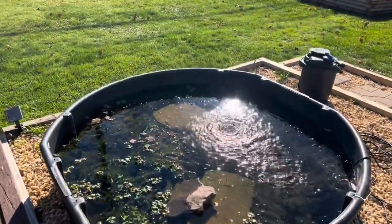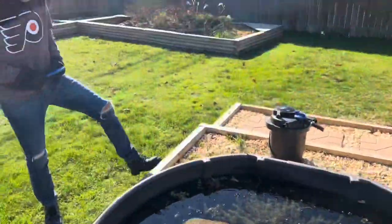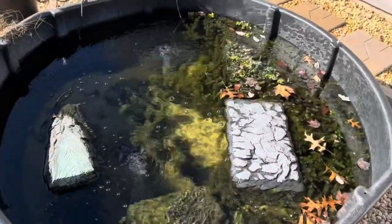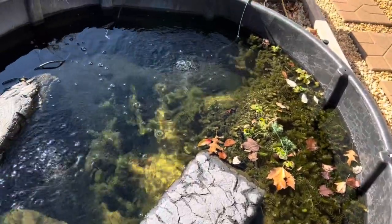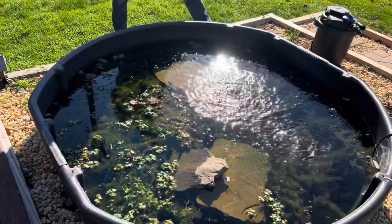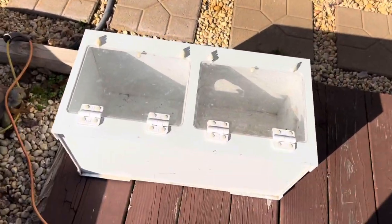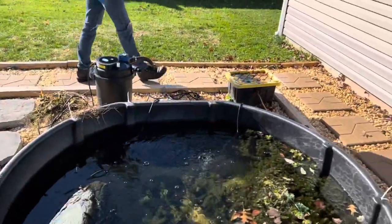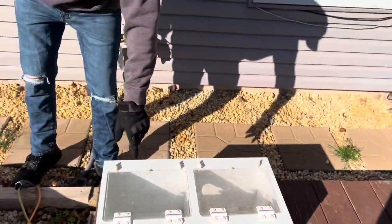We also put sand in this year — last year they didn't have sand, just debris that fell from the trees and dead plants on the bottom. This time they've had sand all season long to dig into, and we know they're utilizing it. Especially the little guys — we've seen them digging under the rocks down into the sand. This is the first time for the little guys being out here; the big guys were here last year. We also have this little container from our buddy Tom Ashford to set up the little baby box turtles — we have five of them inside right now.